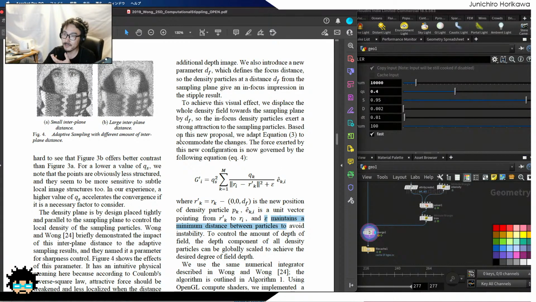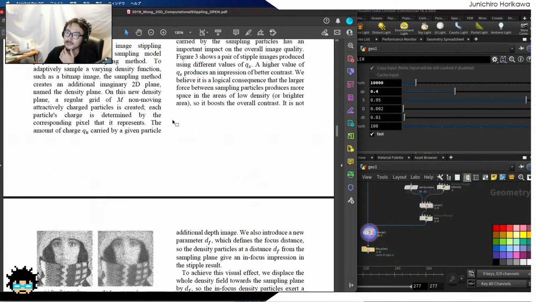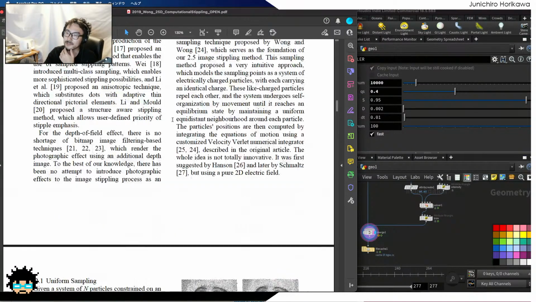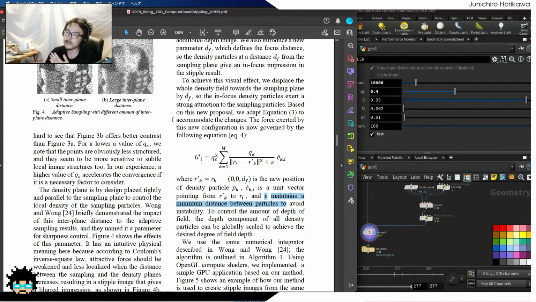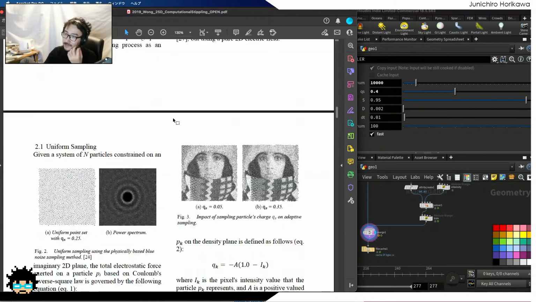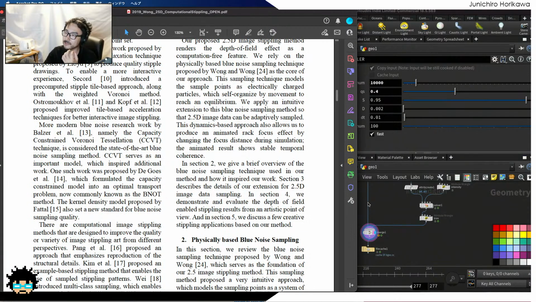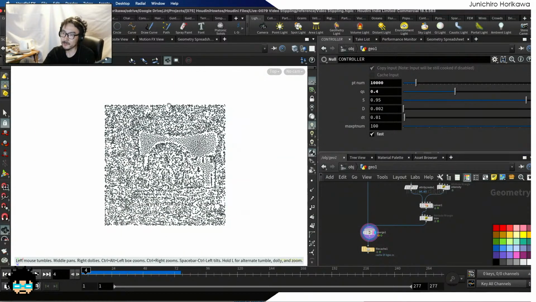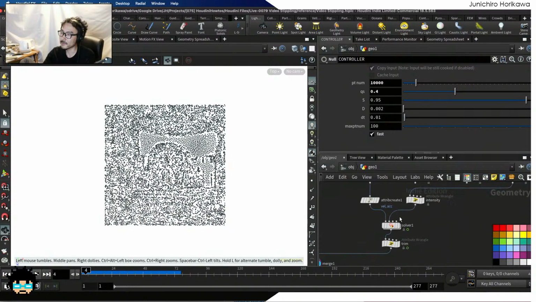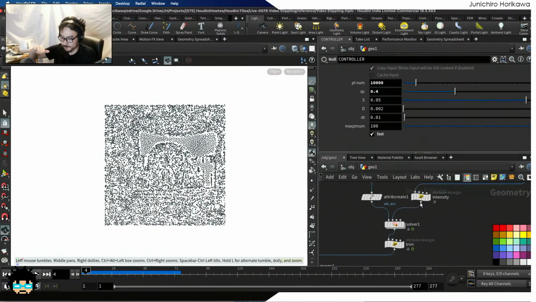Where does it say? To achieve this, displace the whole density field toward the sampling plane. So the depth field is used to control the focus distance, I guess. If you want to make it focused, my guess is that you keep the distance between the original imaginative plane and the underlying image plane the same.